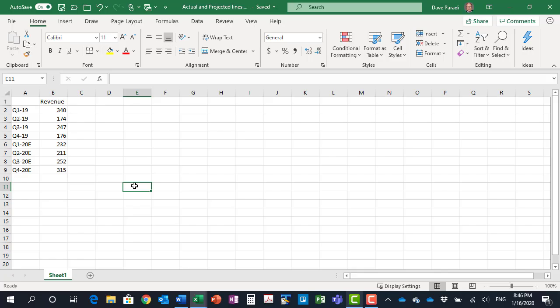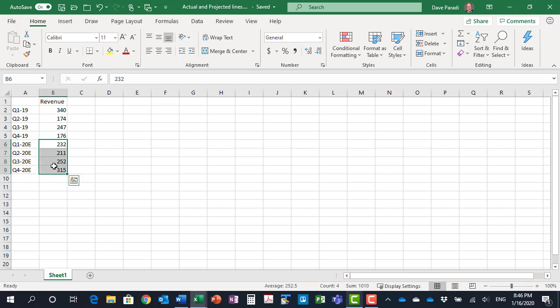If you have some values that are actual values and some that are estimated or projected values, then you can graph it so that the two lines look different and the audience immediately understands them. So here we have some data where 4 quarters are actual and the next 4 quarters are estimates or projections. So instead of having them all as one data series, I suggest just split them into 2 data series.